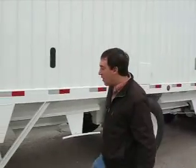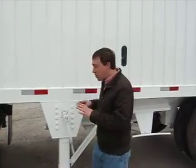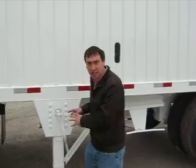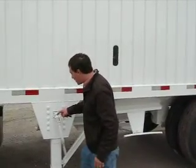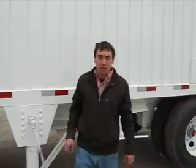Now let me show you here, folks. This is a really nice landing set here. It's got the two-speed so you can go in and out. You can put this trailer down loaded and this is built to take this. As I said, the two-speed deal to go fast and slow.